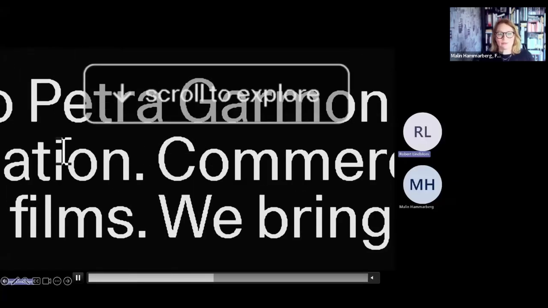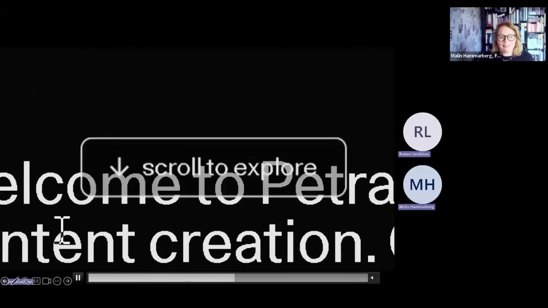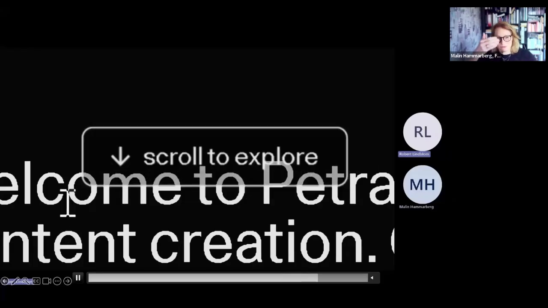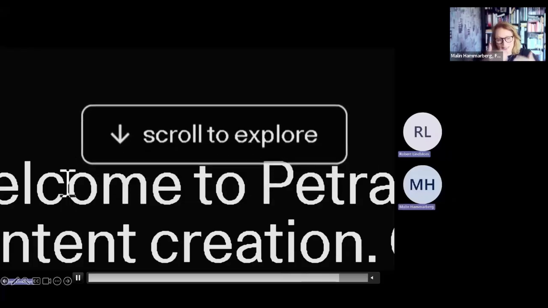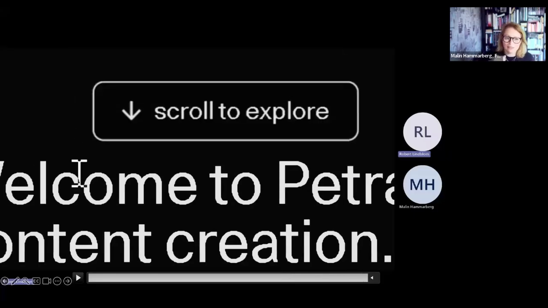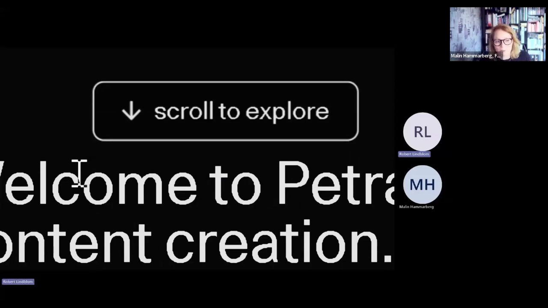It says scroll to explore, and Robin was struggling to get it so he could read above the text. As soon as he tried to move his pointer down, it covered big parts of the text. So he was forced to have it above where he was reading all the time. You can see that he still has the mouse pointer, kind of the eye beam there, showing that he's on top of text.